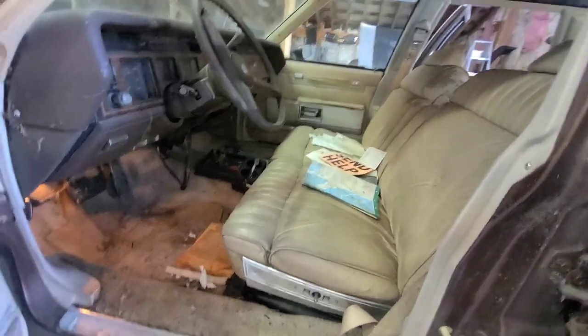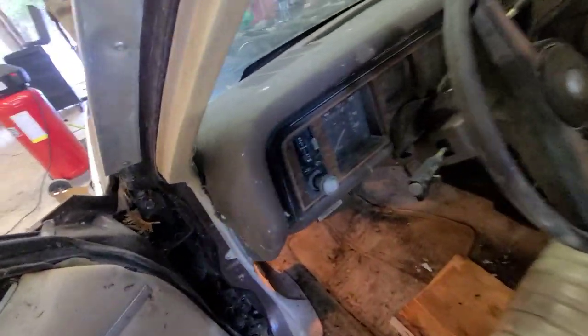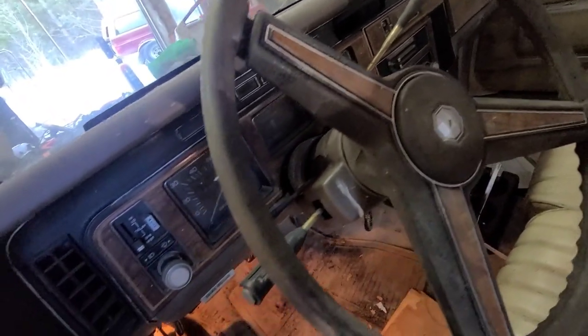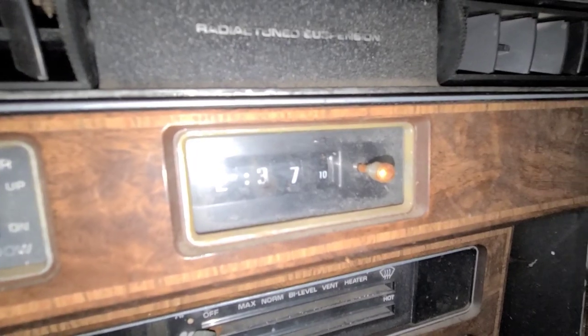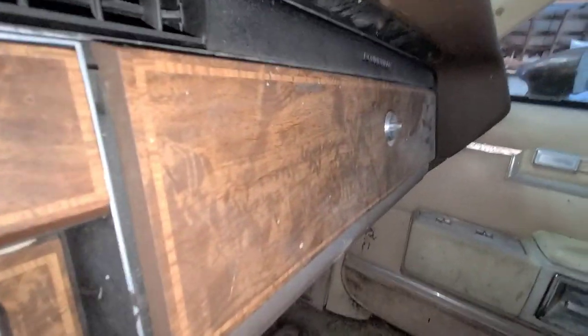Lots of nice little details, lots of hokey 80s stuff, all that genuine fake wood trim paneling in there. I don't know if you can hear it or see it, but the little clock is winding. See that? You can hear it too, going tick, tick, tick. I wonder how long that'd take to run down your battery. Pretty neat though. Bonneville.